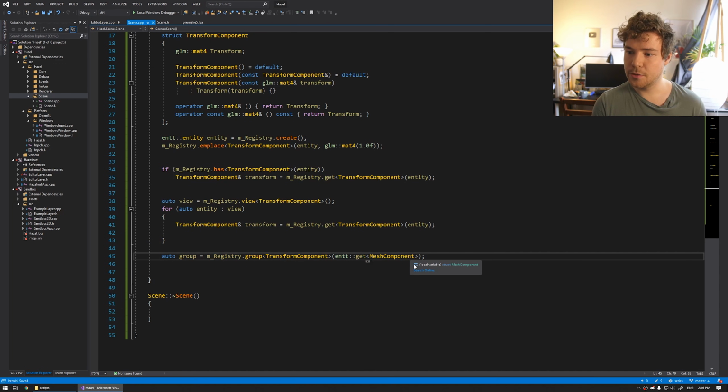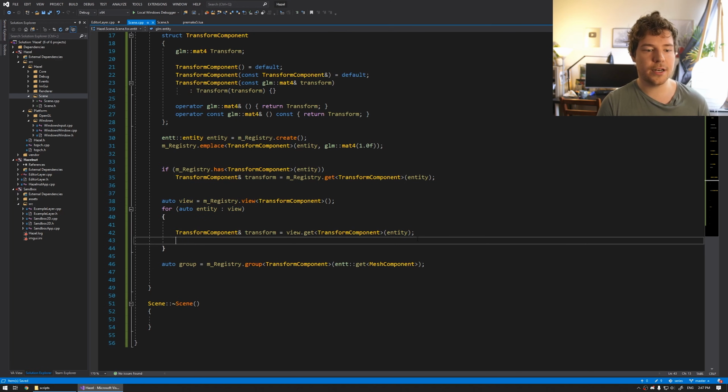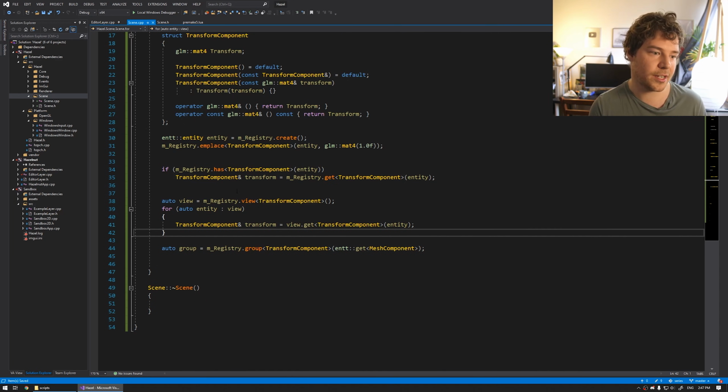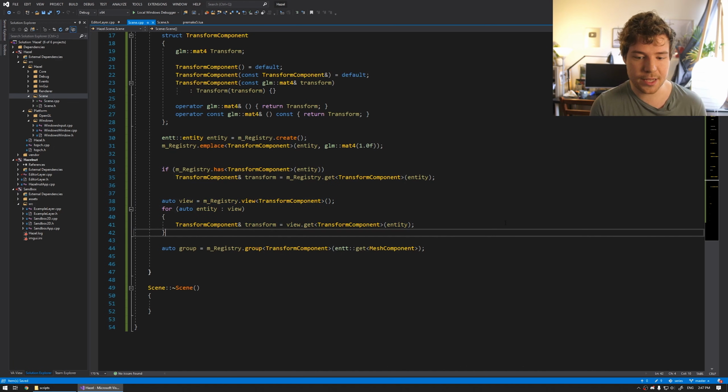then you can, and I think with view, yeah, okay. I think you might be able to, there's also a view get function, by the way, which I think does the same thing. So you can actually do this. Does this work? Yeah. So you can do this instead of getting it from the registry, which I suspect is the proper way to do it, just because it's probably more optimized since you're only dealing with this current kind of narrow view, not the whole registry. But realistically, I have no idea what I'm talking about, but I can't imagine it being much better because of the way that Ent is built anyway.